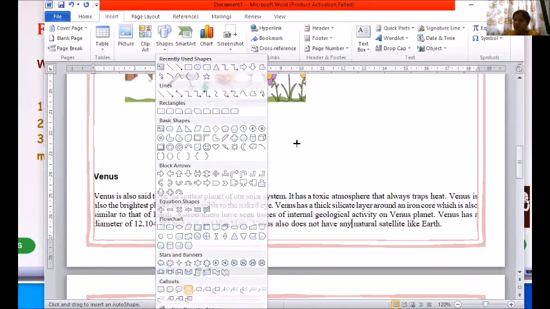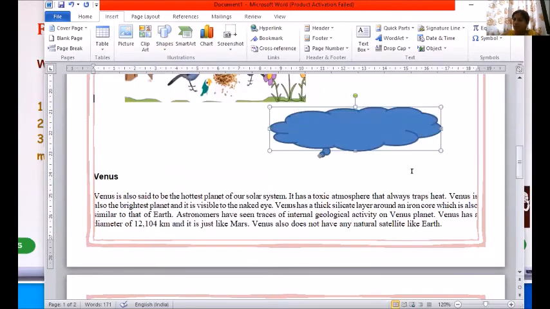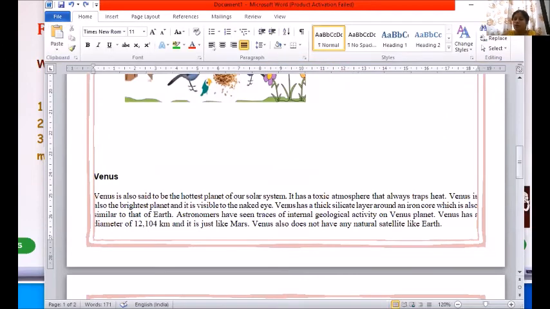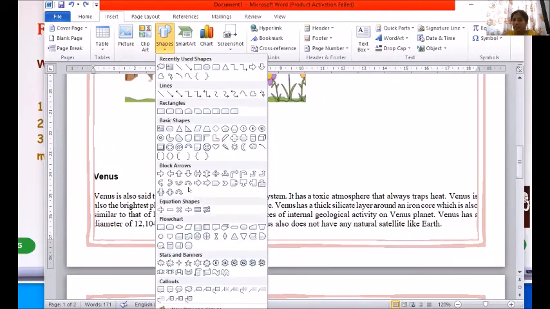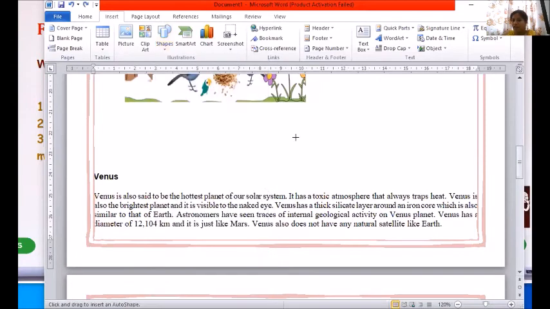Imagine you're writing something and you want to put a shape here. How should you do it? It's simple. Go to Insert, go to Shapes, take out any shape you want. Let me take a star. Now, can you see my mouse pointer? It has become like a plus sign. So what am I supposed to do? Press left click. Keep it pressed until you get the shape. Now I'm pressing, see, now I have pressed it.